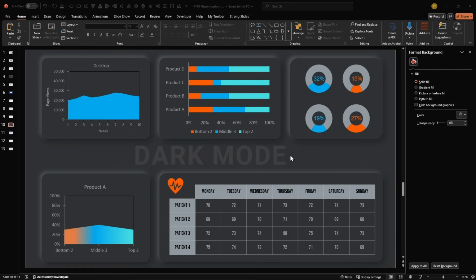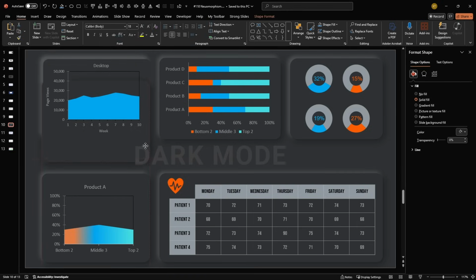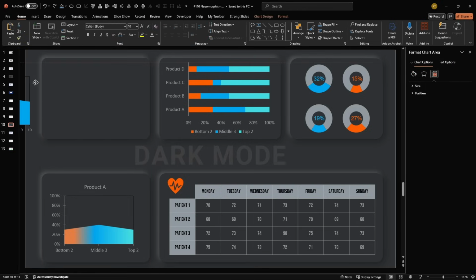Now that you have seen how this works with classic light style, this should be easy to understand. So dark mode is perfect for tech night themed presentations. It's sleek, modern, and surprisingly easy to build. Similar to the classic light mode, we have 2 shapes on top of each other.